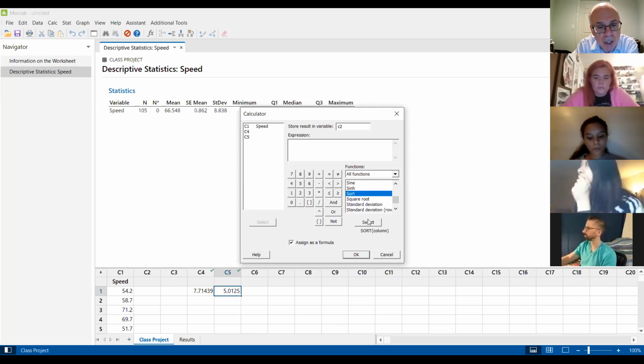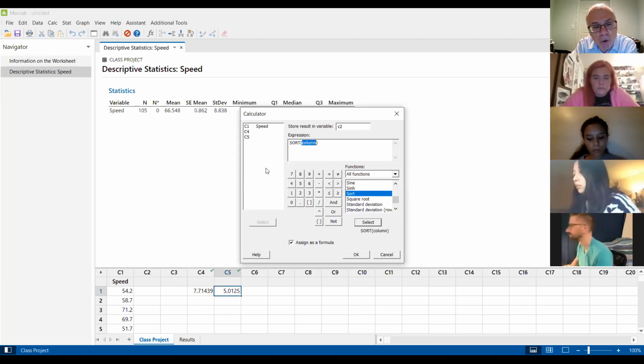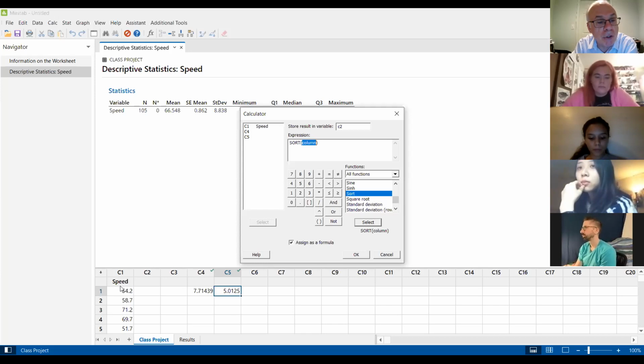It's a sort. It's select. And what it's going to ask for is the column number that you want to sort. So I want to put the result in C2. I don't want to replace C1 because I want to keep the data set the way it was in case there's some error or something later. I still will have the original data. So I'm going to put in here sort C1. Actually, I have to use my keyboard for this. So I'm going to say C and 1. I'm going to sort C1. I'm going to put it in C2.